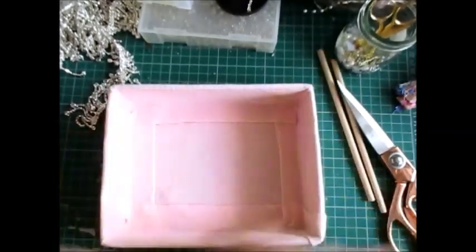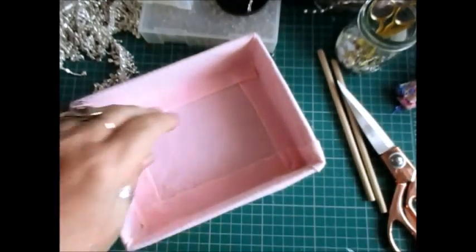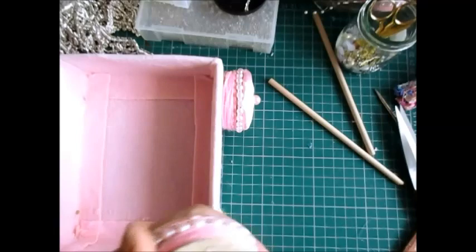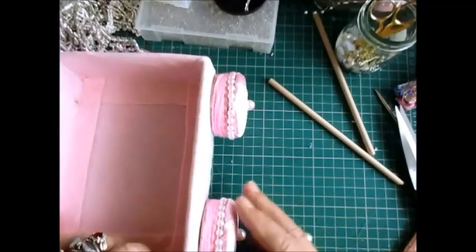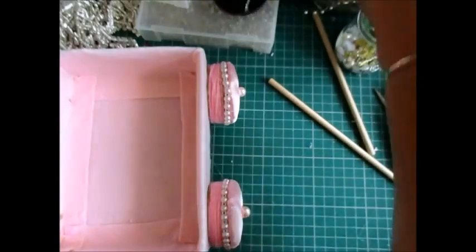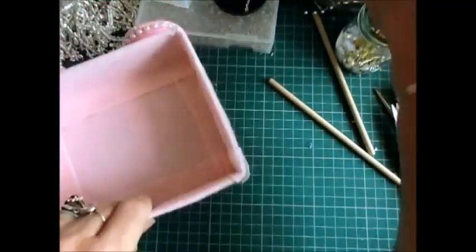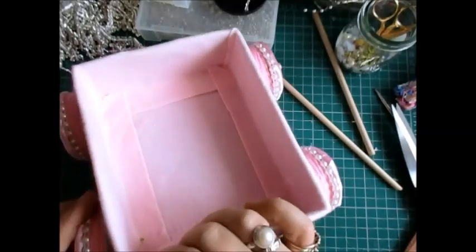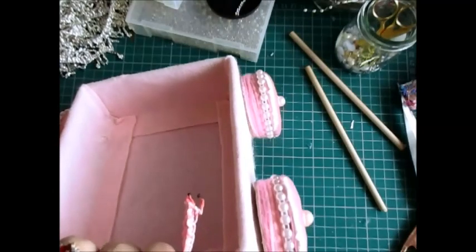Okay, so now we've got that. Like I say, I'm not that fussed about this inside. And I should have put that on top of all of that. God knows how many sticks and glue I've used. Hang on, they've all got to sit right. All I'm going to do, straight down the middle.